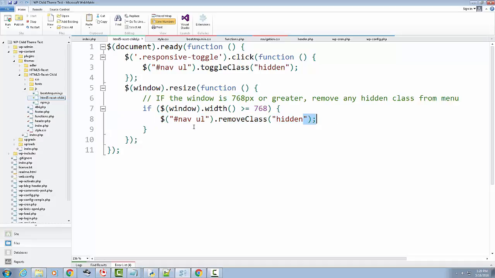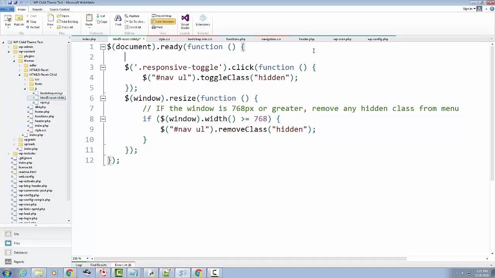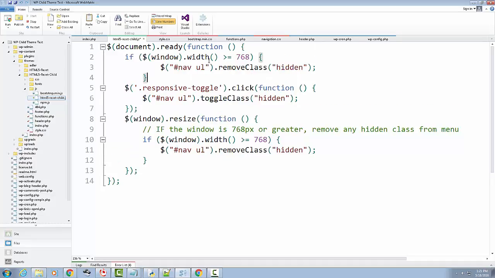One of the things I can do is take this if check and check it when the document is loaded. So I'm going to copy that code, place it outside of this click, and we're just going to say when the document is ready, we're going to check this out. And I'm going to shift tab that back a little bit.